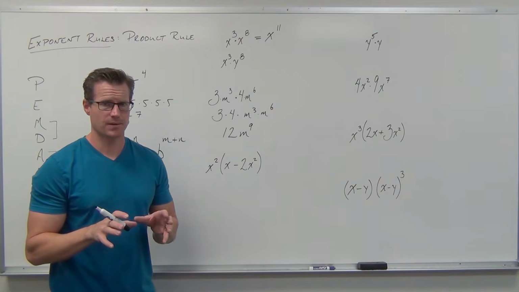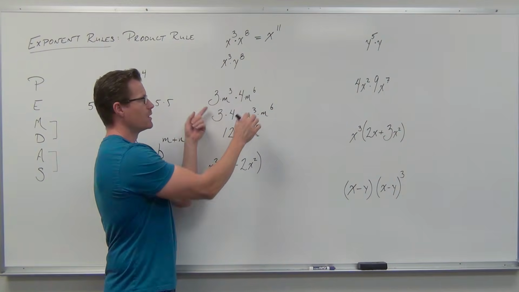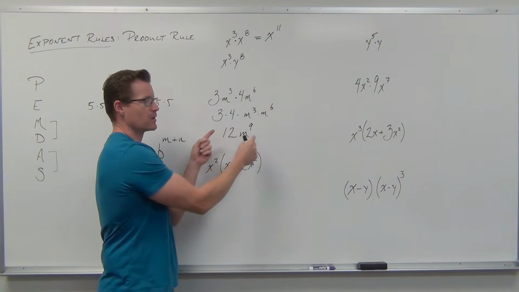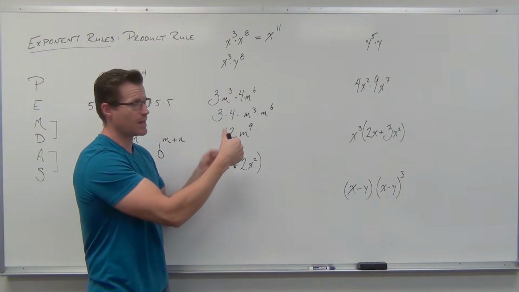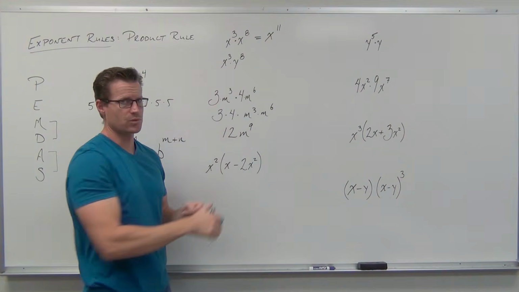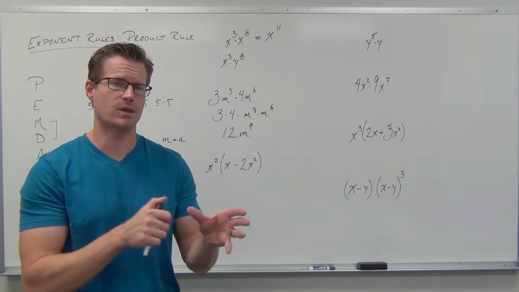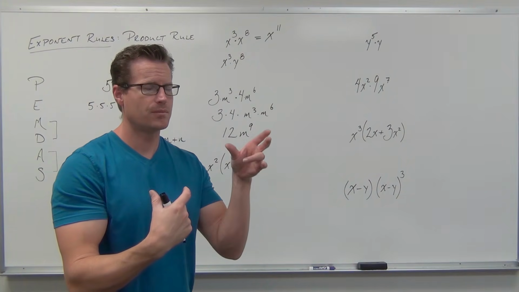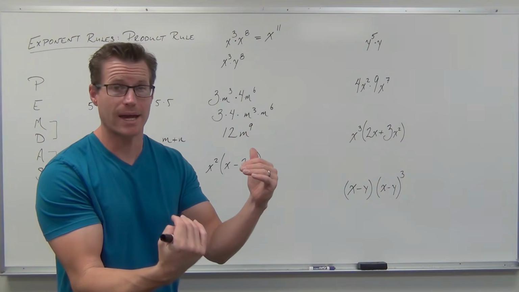Don't miss that, okay? Because we can reassociate or commute, we can go directly from here to here. Yes, multiply your numbers times numbers. 3 times 4 is 12. That's cool. Everything's multiplied together. That's what we want. When you get to your exponents, that's when the exponent rules take over. That's when we go m to the third, m to the sixth. I know I'm multiplying. I need to do one level below that for my exponents. We're adding.